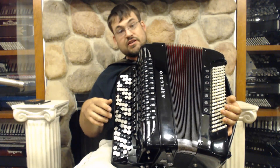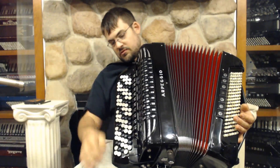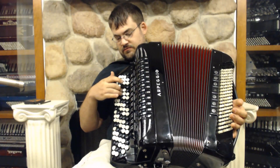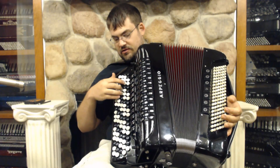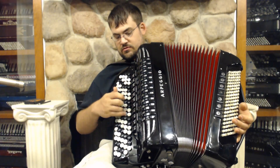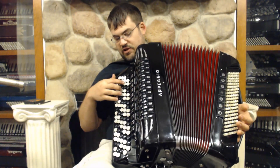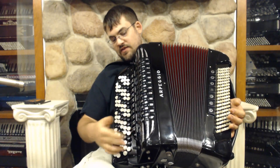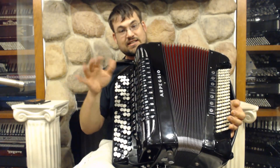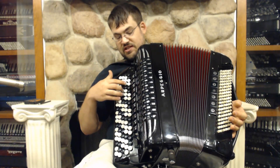Here is the 3 musettes without the bassoon, and then you have one choice of musette here, and then the other choice for musette. So you have kind of a dry musette and a wet musette to choose from. And then you have the straight-up clarinet — one reed. And then you also have a piccolo reed; technically it's not a piccolo reed, that's just what the switch is labeled — it's one of your detuned musette reeds soloed.